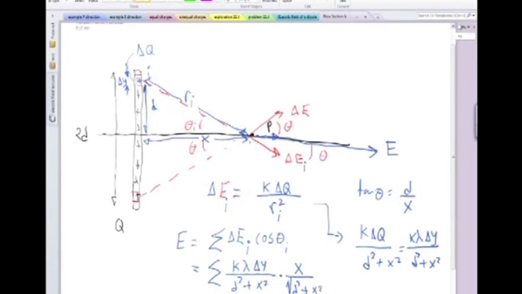Now I shouldn't call it d because that section of the rod is actually at a location y. Remember that we're going to change that location to add the contribution from everybody. So the contribution of a segment here will be dependent on the y of that segment. So this is y sub i. Right? So let's put that explicitly here and here. So this is y sub i squared. And the same here, y sub i squared. Okay? Okay, I'm almost done with that part.